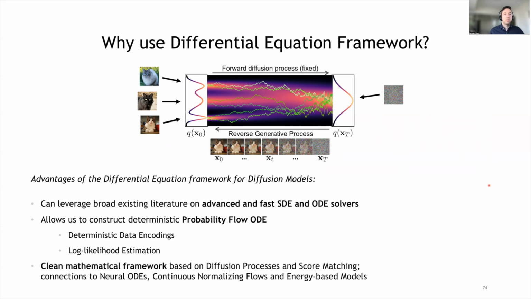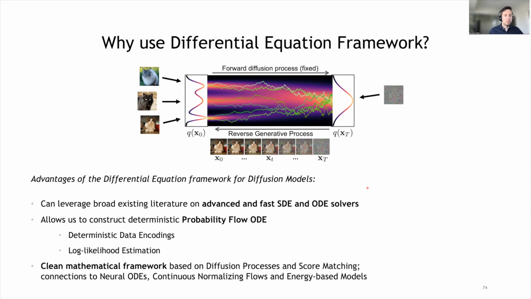Now, maybe this appeared somewhat complex and mathematically involved. However, why should we use this differential equation and continuous time framework? It really has unique advantages, as I have shown, and hopefully I can convince you during this part of the talk. Most importantly, this allows us to leverage this broad existing literature on advanced and fast SDE and ODE solvers when sampling from the model. This can help us to really accelerate sampling from diffusion models, which is very crucial because they can be slow.